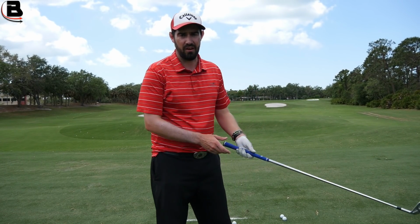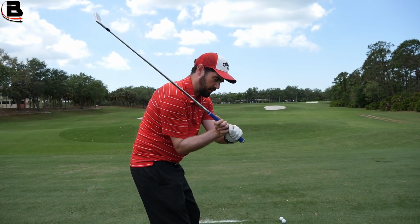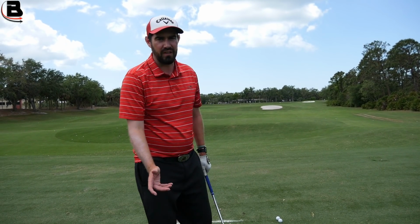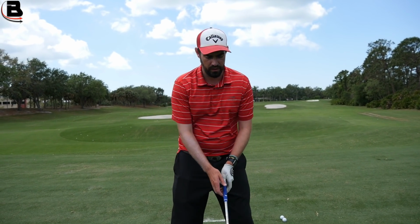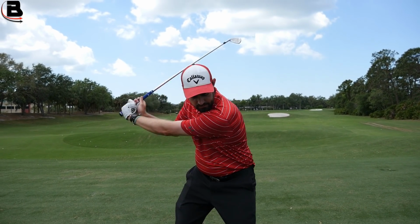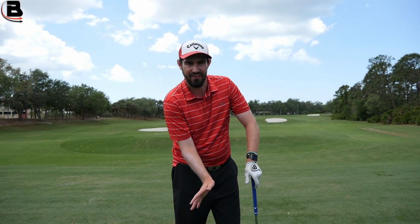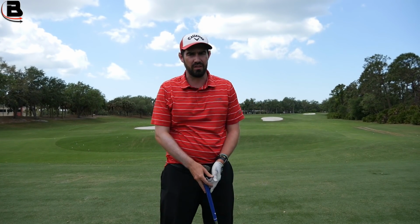And then the second thing that I'm working on, and if you can kind of picture my swing, I do get quite tight in, and I can get a bit narrow in the delivery. So what I'm actually feeling is I'm initiating my delivery phase a lot earlier. When I get to the top of my swing, I'm almost feeling from here that my arms are straightening and I'm getting through the ball. So it feels like that contact or impact phase is starting a lot earlier in my backswing.